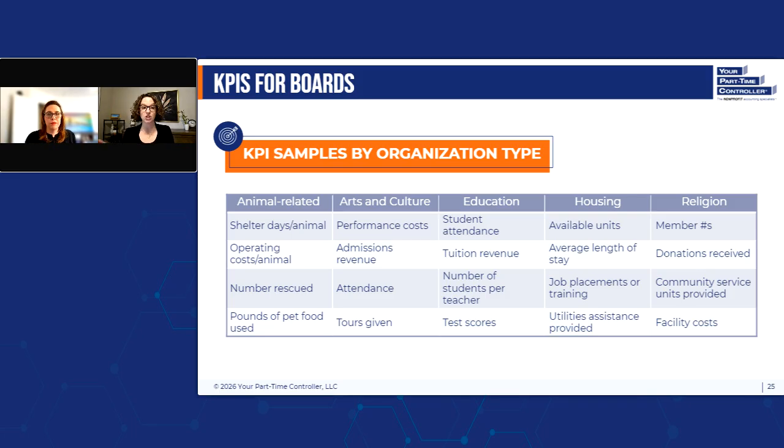Likewise, if an organization has a large number of months cash on hand, but has seen a drop in services provided, that's likely something the board needs to discuss. What's an appropriate number of months cash on hand? And what should the organization do with any excess cash? Should you invest the money, or should you maybe expand services in a certain area? Again, a good conversation for the board to have.